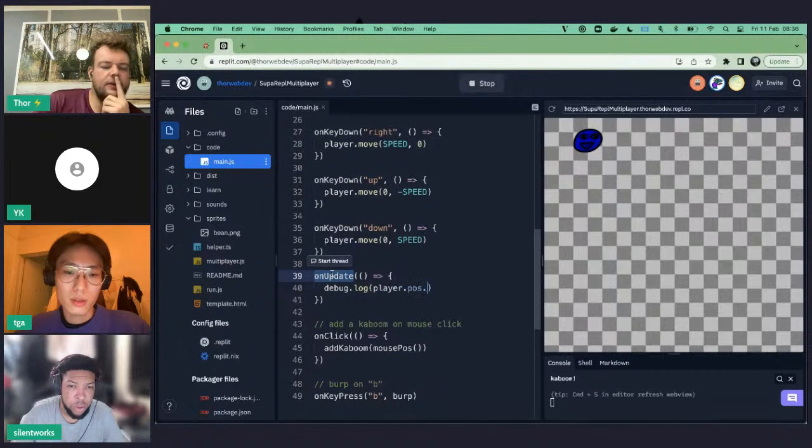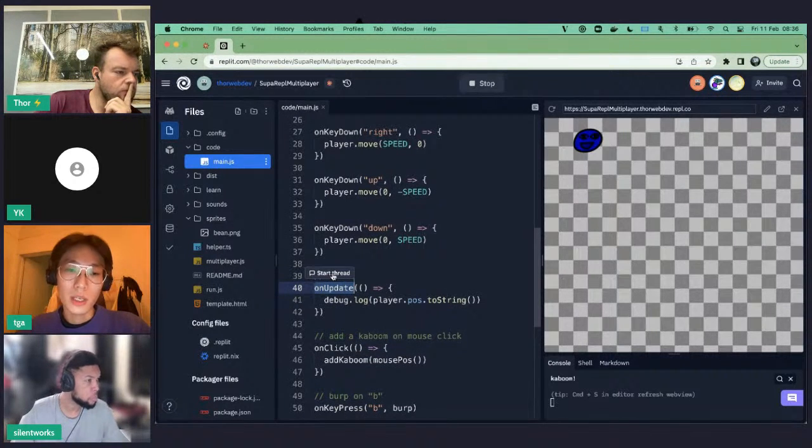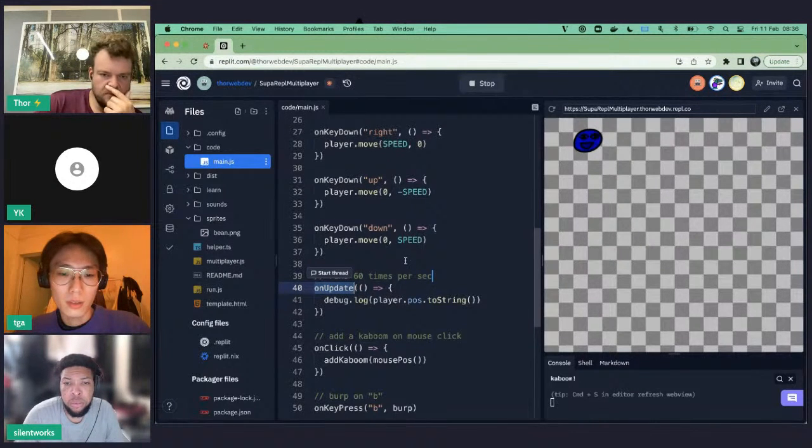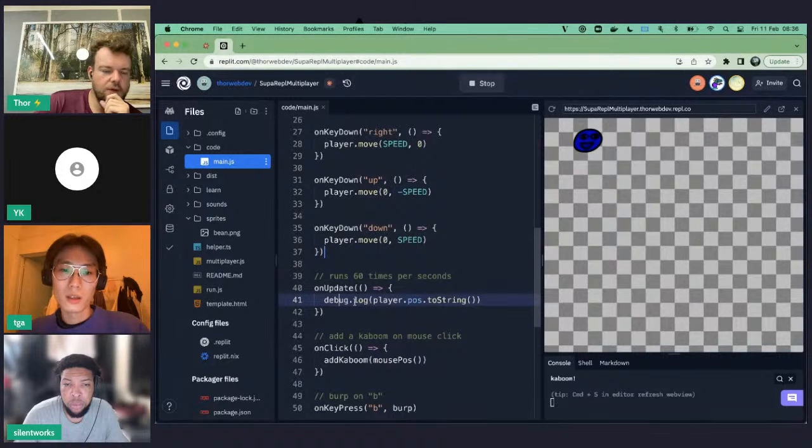Okay, so on update, is that 60 times per second, or how often does that happen? Yeah, it's about 60 times per second, ideally. So that would be spamming us a lot, right? Or would this print a new line for each debug, or always update it?